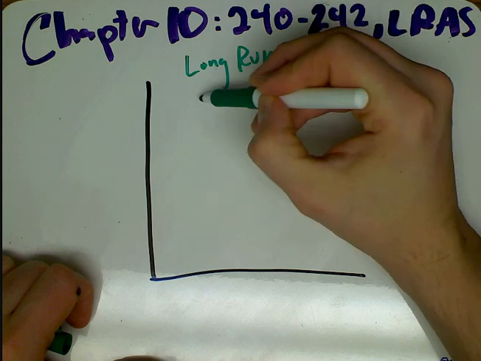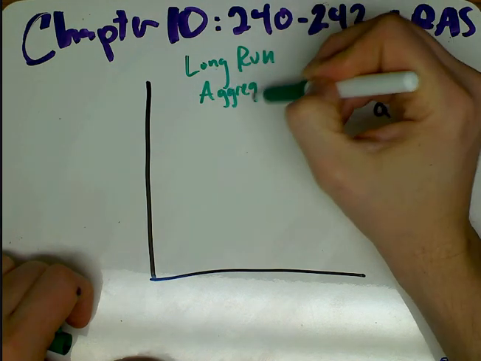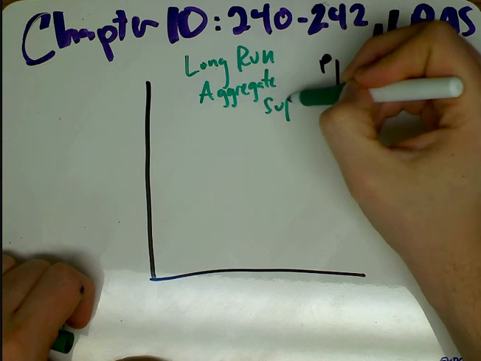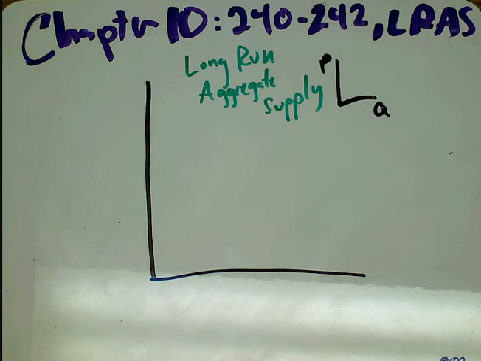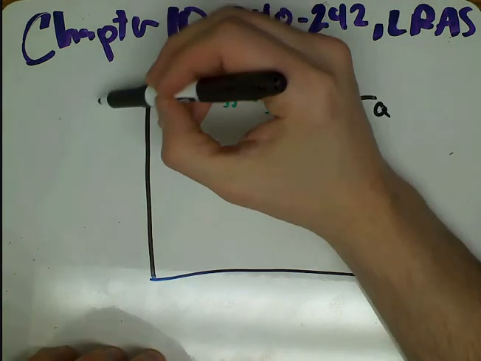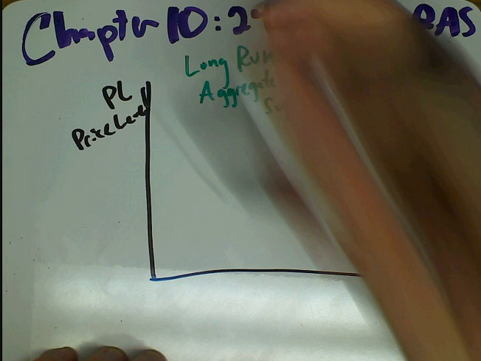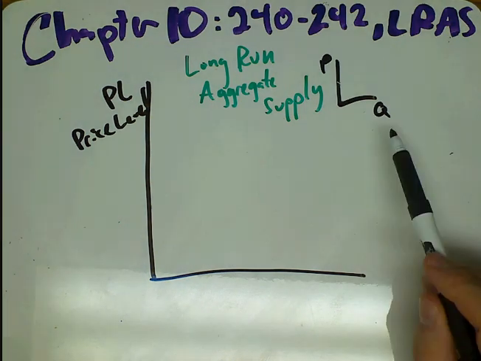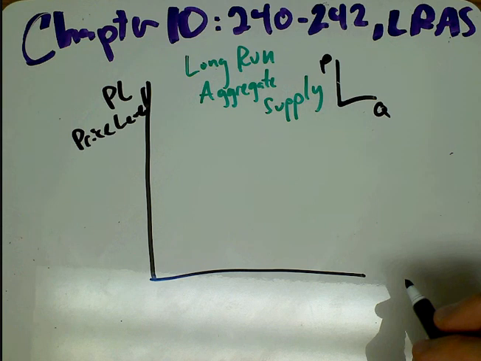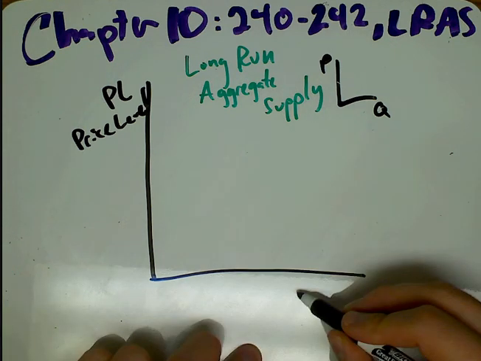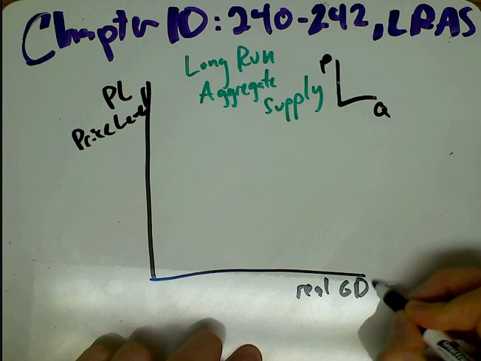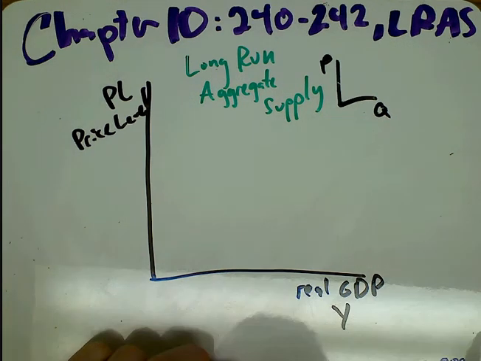And so we're going to look just at long run aggregate supply. And when we measure long run aggregate supply, we're measuring the relationship between price and quantity, but we're looking at a macro level. So how do we measure prices over an entire economy? Well, we have to measure the price level, and we have to measure quantity. And quantity on a macro level is the quantity of all goods and services produced within a given year, adjusted for price level, and so we know that as real GDP. But one way this is abbreviated is with the letter Y.